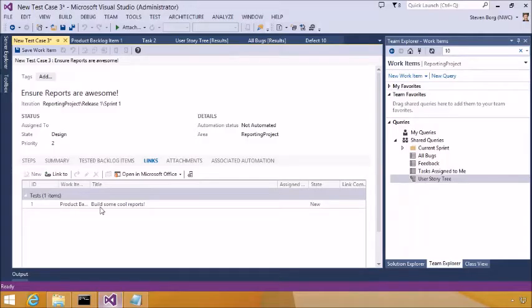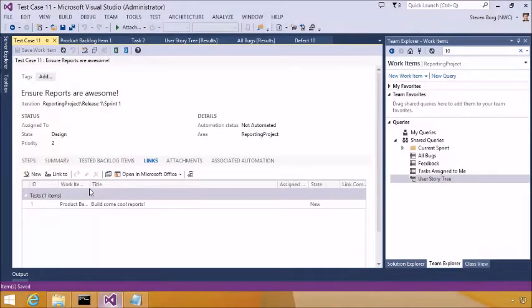Now, these are very powerful things, these linkages, but we may need to customize these linkages because we want to attach things in different ways. So potentially you have a bug, and maybe you have a task that fixes the bug or is fixed by some task. That's probably a serious stretch, but it's something that we could definitely do. So let's go ahead and save this new test case. So we have that kind of example there.